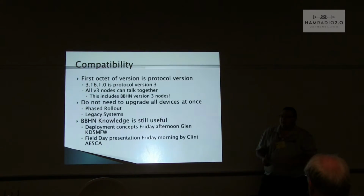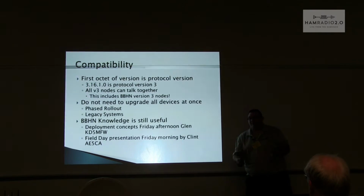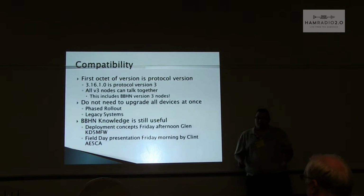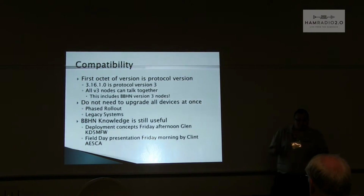But the concept that he was trying to get across, that you can set up this equipment out in the field, is still relevant. And that setup is relevant from a HamCom standpoint, because they will want some of these features and some of these setups. A field day network isn't necessarily the target setup, but it is a training exercise. So the network knowledge there from both of those presenters is still useful.